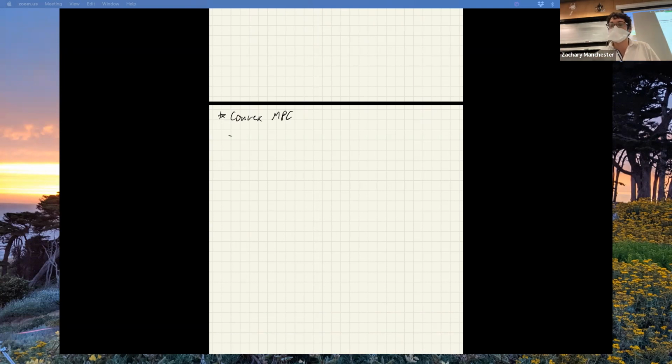Okay, so the idea here, this convex MPC stuff, generally speaking, the way to think about this is as constrained LQR. Generally, we're only able to use linear dynamics here, right? Because the equalities have to be linear, but we can have all these nice constraints on states and controls and stuff like that. So really think about this as a constrained version of LQR.